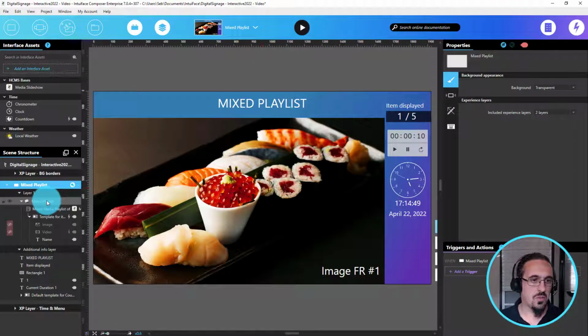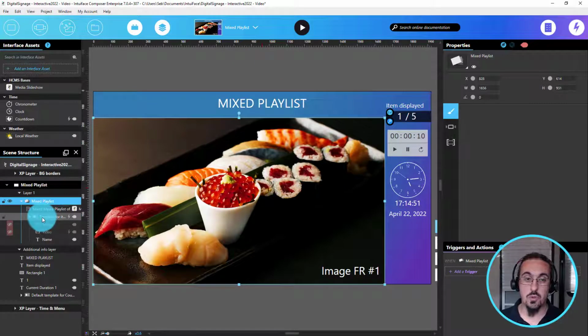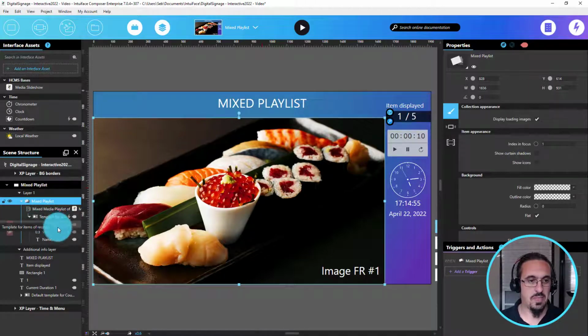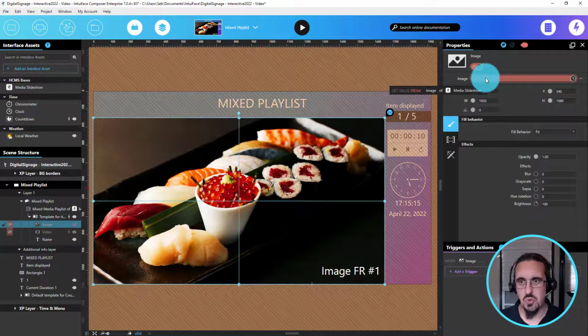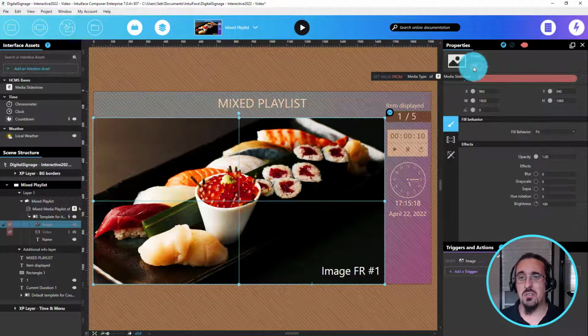So we're going to use a swap collection again. We still have a group as our root of the data template, and then we have both an image asset and a video asset, and we'll display one or the other depending on this media type additional field that we created in our structure. So if we look at this image asset, the image is obviously bound to the image source, but the visibility is bound to this media type, which is, remember, either the word image or the word video. This is not a true or false value.